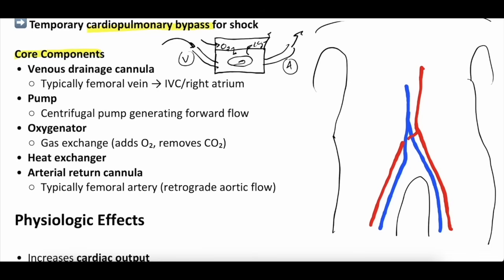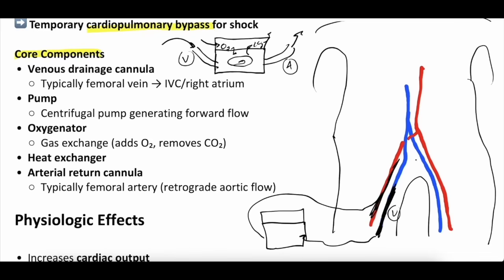There are different ways to cannulate for ECMO. The most simple one for us to understand today is, we mentioned, a venous drainage cannula. So there's a cannula sitting in the vein here, okay? And that cannula drains blood out, and it goes into the oxygenator and through the pump. But then you need a cannula to return it. So you have an arterial return cannula sitting in the common femoral artery that actually goes way up into the aorta. Okay, so the cycle of blood here is the venous drainage cannula pulls venous blood out.